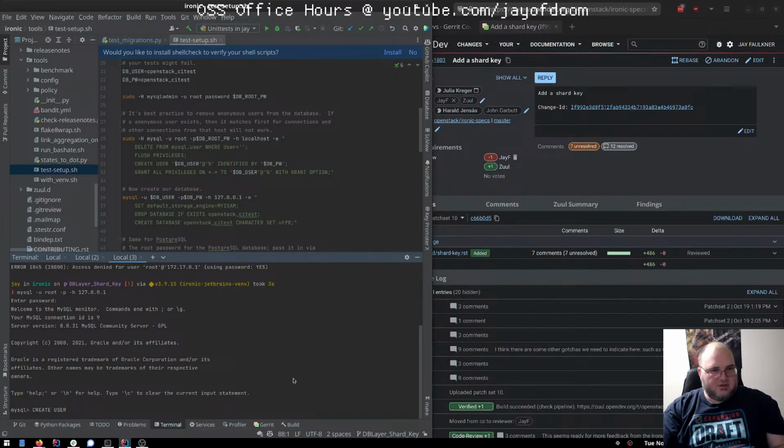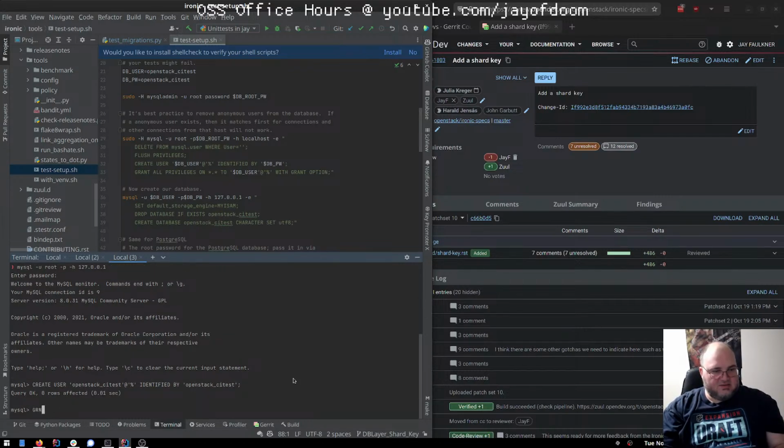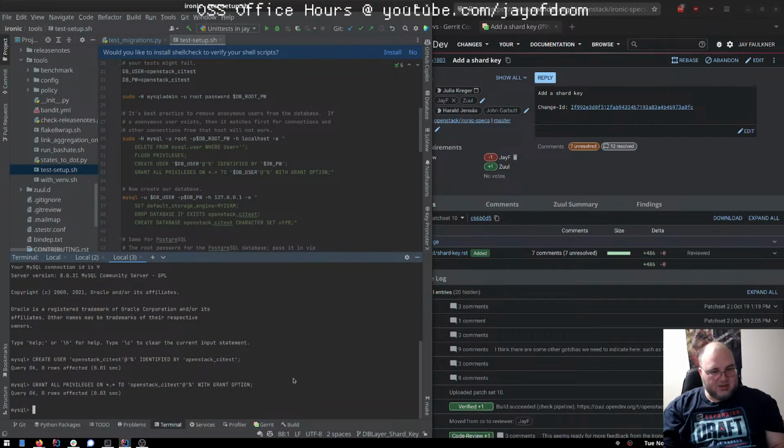Create user OpenStack CI test at sent, identified by OpenStack CI test, grant all privileges on star.star to OpenStack CI test at percent with grant option. Okay.